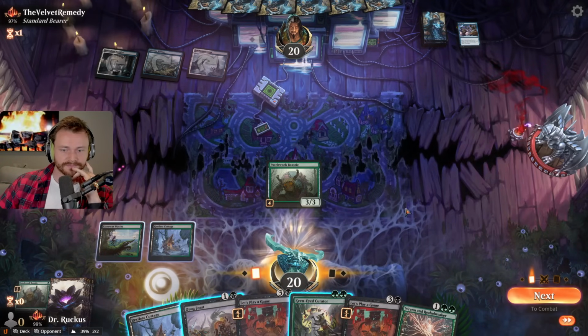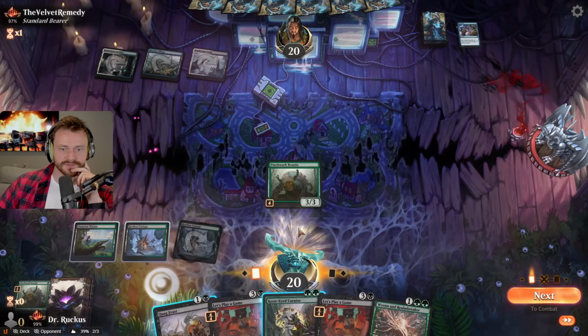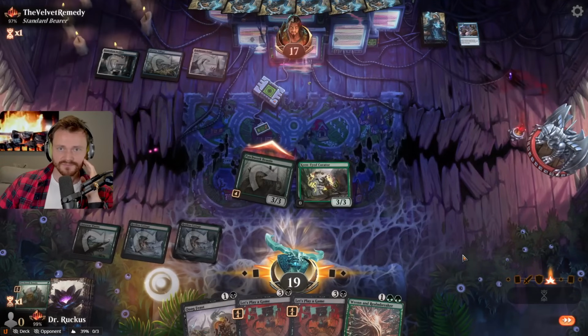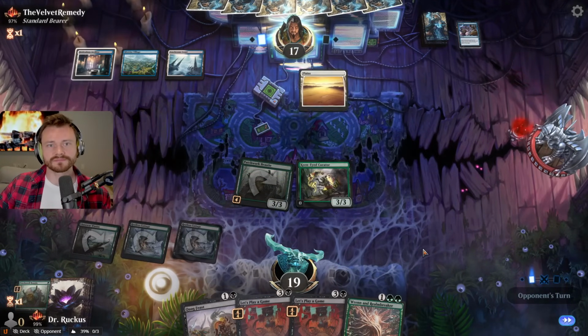Delirium turned on. Yeah, we want to get the Curator down now, and we don't have another choice anyway. And so we see if they have Lockdown this game. We don't really have anything we can do to combat that. We probably lose if they just lock down.